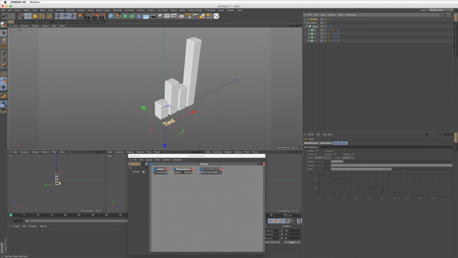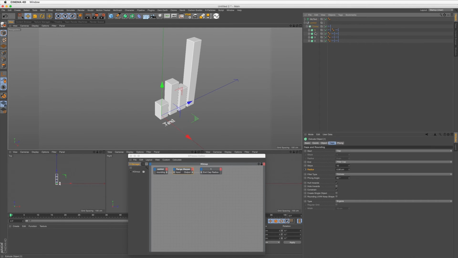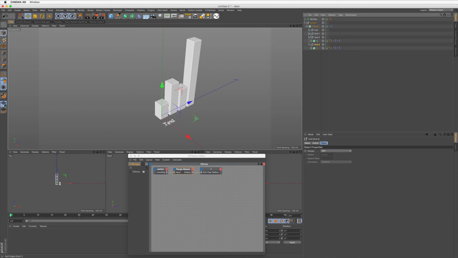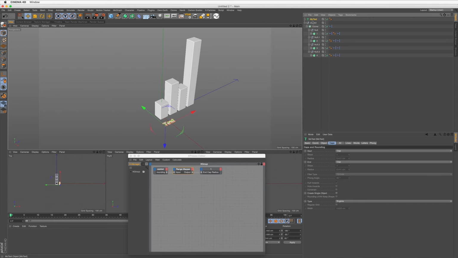Right, so the other thing we'll want to do is we'll want the text to only appear if the bar appears. So what I'm going to do is put each of these in its own null. So hold down Alt and then G, which creates a group with just the one thing in. And then I'm going to drop that text in there, hold down Control, drag it to the next null, and the next null, and the next null. There we go. So now each bar has got its own bit of text.